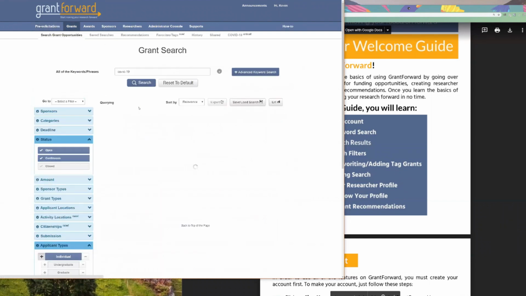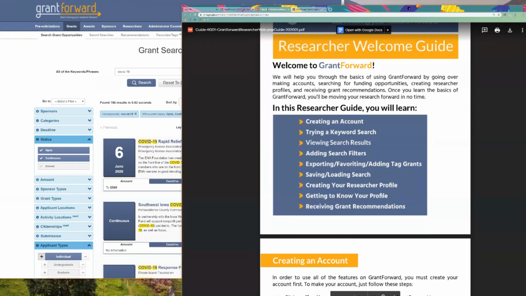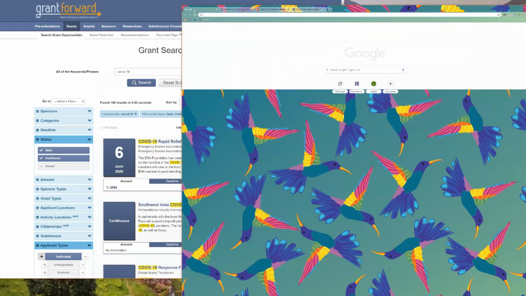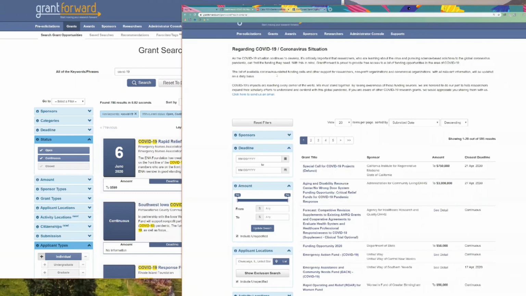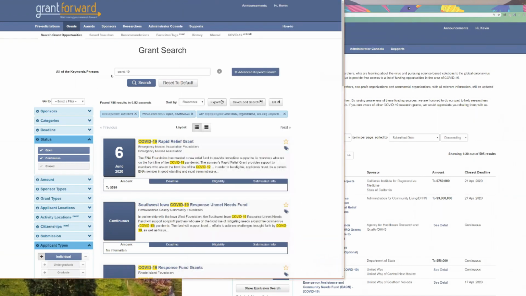What I would like to do is to show you how to use GrantForward in a way that you will be able to compile this list of grant funding opportunities for COVID-19. This was how we compiled it for you. However, it would be great if you can find such funding opportunities by yourself, and use it to find other funding opportunities, or to keep yourself up to date about the funding opportunities in a certain research area like COVID-19. That's what we will do today.